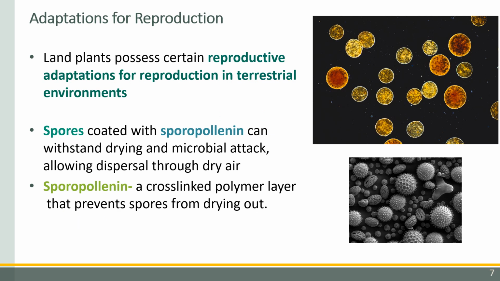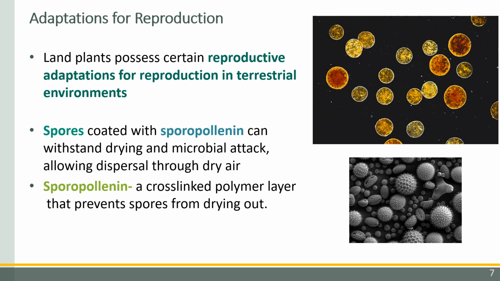As part of the alternation of generations, we are going to see something called spores. So spores are another adaptation for reproduction in terrestrial environments. Until we start to see the movement onto land, our algae ancestors to the land plants were reproducing solely in water. They had flagellated sperm that would swim to the egg. Again, nothing new here. We're just talking about it in the context of plants. And so spores are a new structure that allow for plants to live on land.